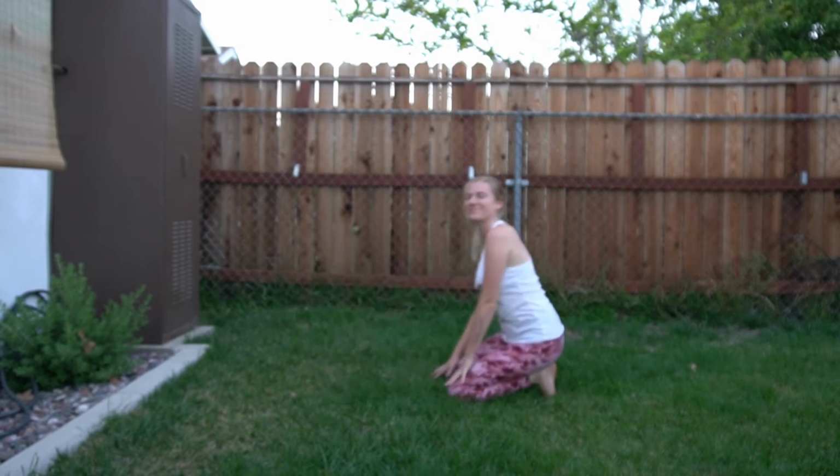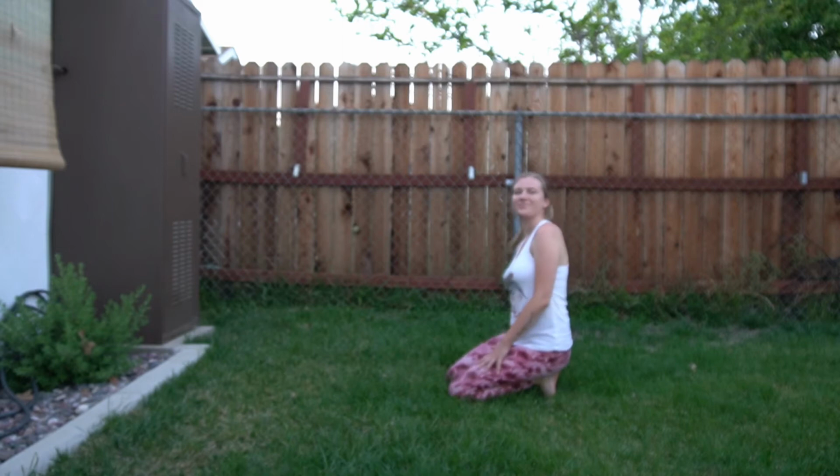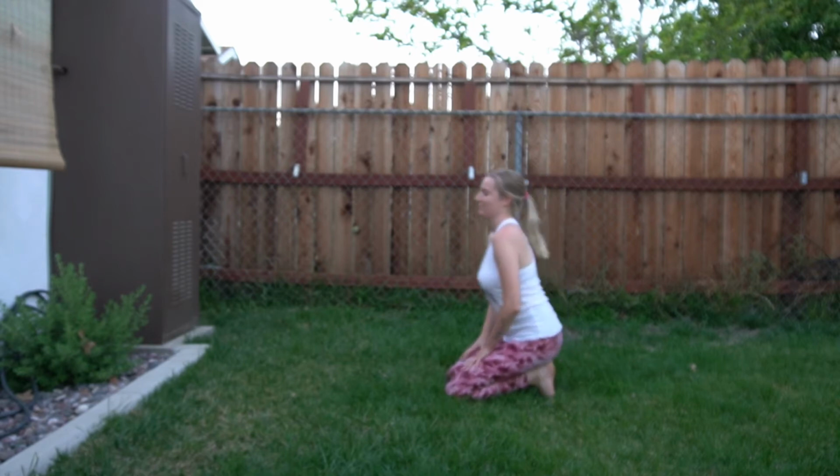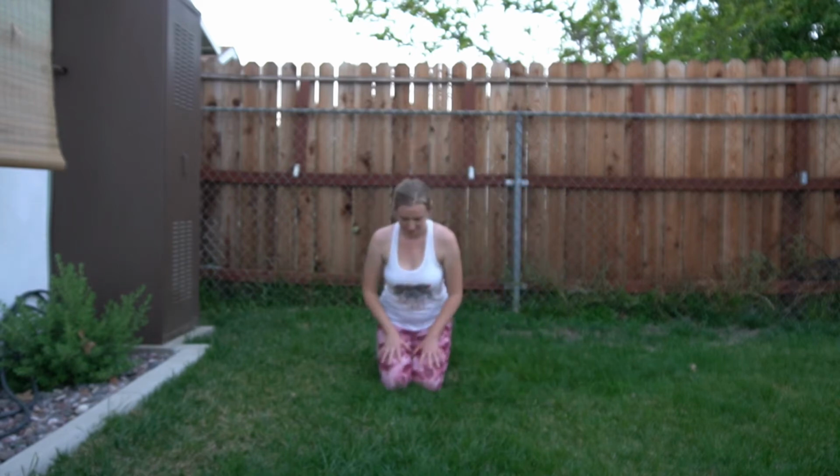Let's tuck our toes and come to a little toe stretch, sitting our seat onto the back of our feet. This might be intense for some. If it's too much, you can also just come into hero's pose with your toes flat onto the earth.